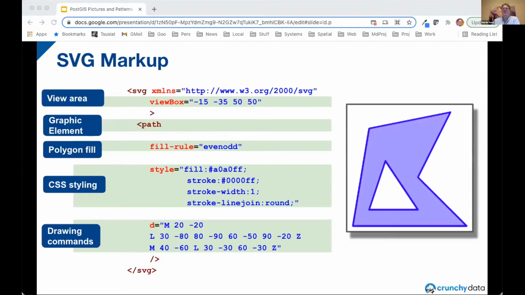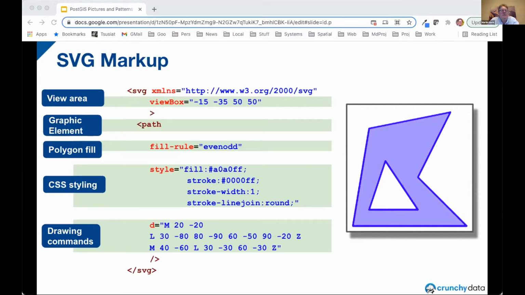So what does SVG look like? You can see a simple little SVG document here. You've got the SVG tag that indicates all the content is SVG. You've got a viewBox attribute, which specifies the area that is going to be displayed. In this case, there's a graphical element, the path element.